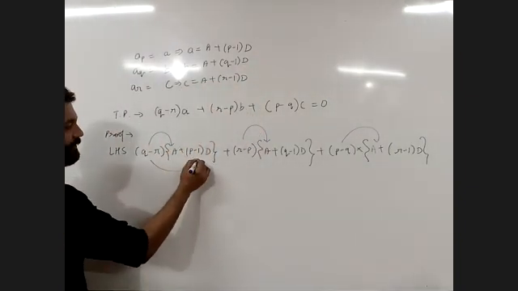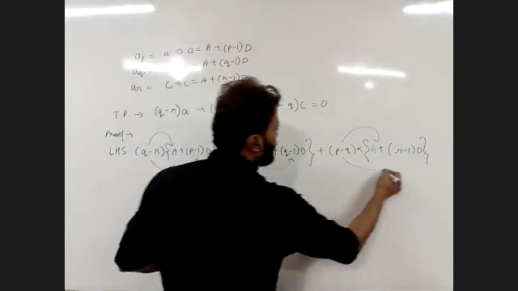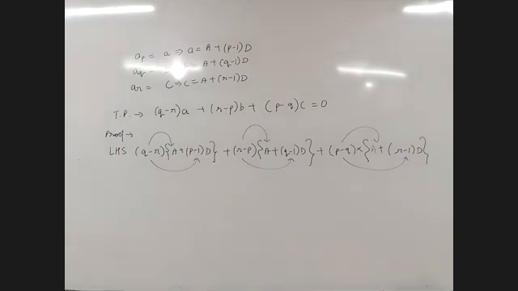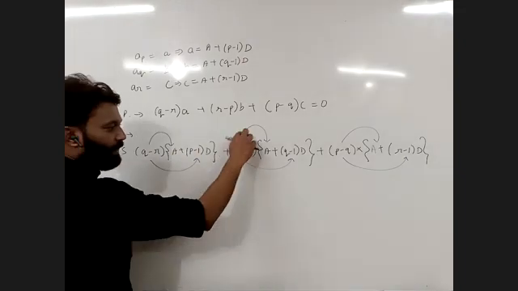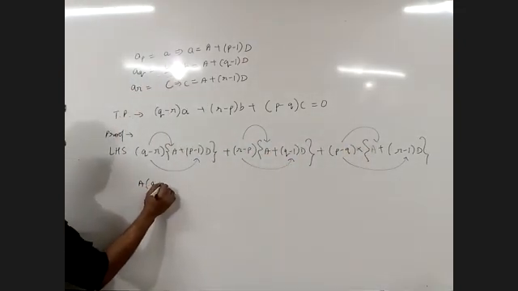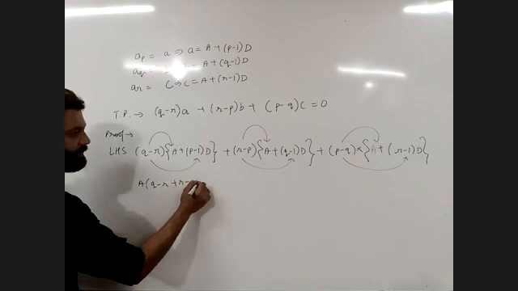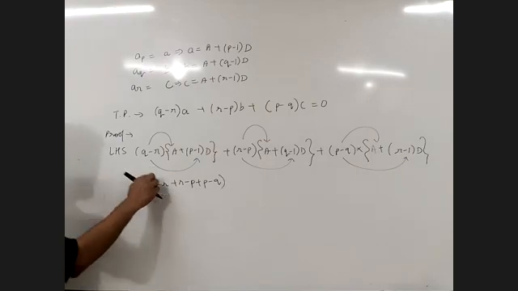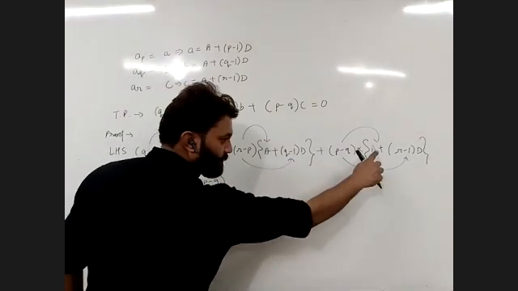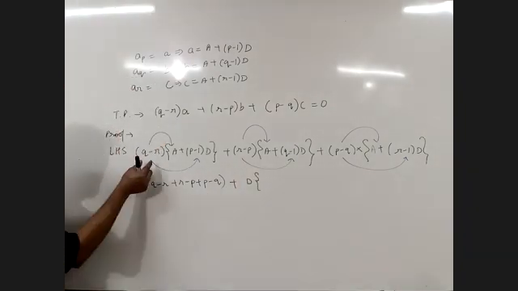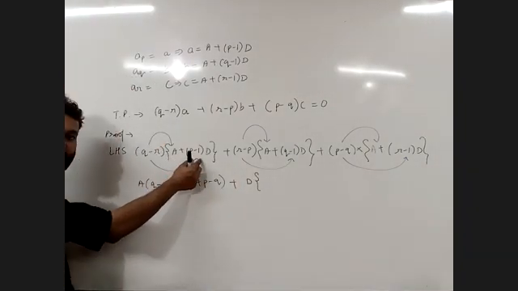Similarly, if we multiply this with the second term, this also with the second term, and this also with the second term, what will be common? Look, I'll tell you. (q minus r) into a, (r minus p) into a, (p minus q) into a. a is common, and this will be q minus r plus r minus p plus p minus q. Have you followed this? Similarly, when we multiply with the second term, we can take d common, and it will be (q minus r) into (p minus 1).